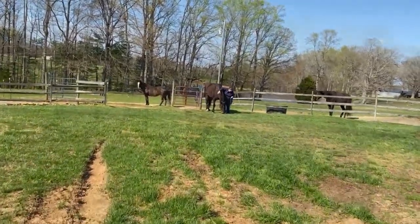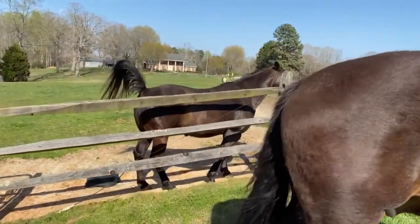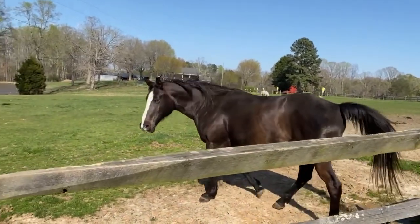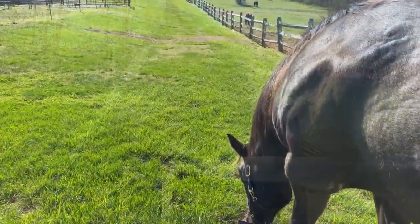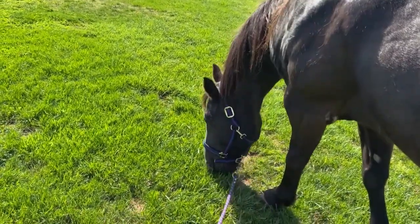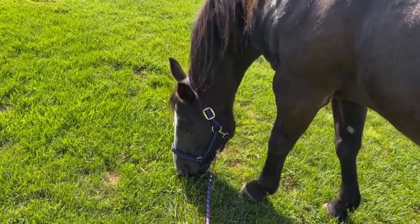We're going to take a look at the Strip Hair Gentle Groomer. Join us as we meet Sable and Guinness, and we give the Strip Hair Gentle Groomer a try. These horses have been out in the pasture for a little bit, and they've gotten some winter coat and dirt on them. We're going to try to get that off, and we're going to see how it works. So we'll do a review at the end. Join us as we take this for a spin.